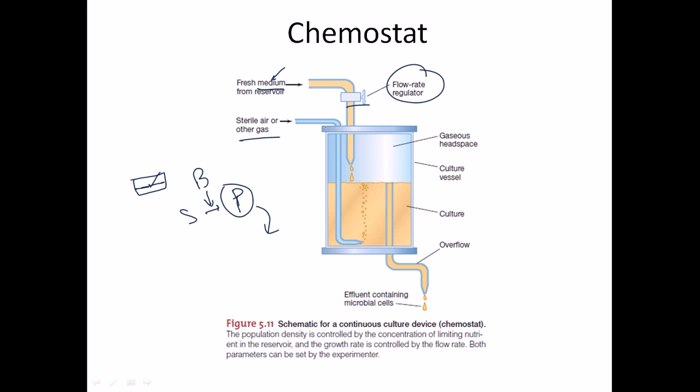Sterility is the biggest factor to maintain a chemostat because there are openings. So once there are openings, there is a chance of air coming in and out from other regions or water coming in and out from outside which may contaminate the materials. So for preventing that, we need to have a tight regulation of these openings.